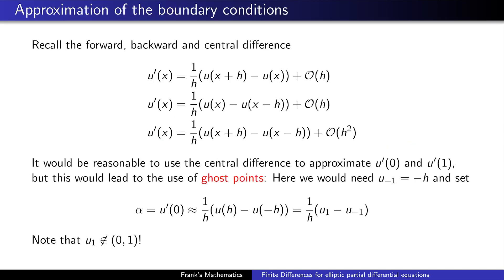Let's quickly recall the three most famous approximations of first order derivatives: the forward, backward and the central difference. In the first line, you can see the forward difference, in the middle we have the backward difference, and in the third line we have the central difference. As you can see here, the forward and the backward difference are only of order one, while the central difference is a second order approximation. So it would be actually quite reasonable to use the difference with the highest order, so the central difference, because we have second order, to approximate our Neumann boundary conditions.